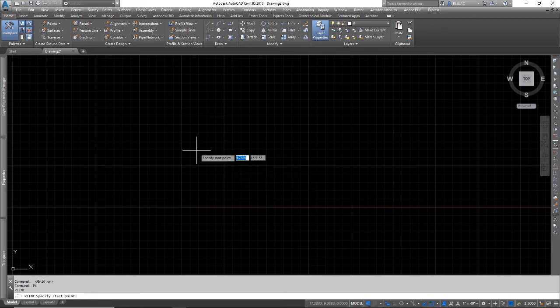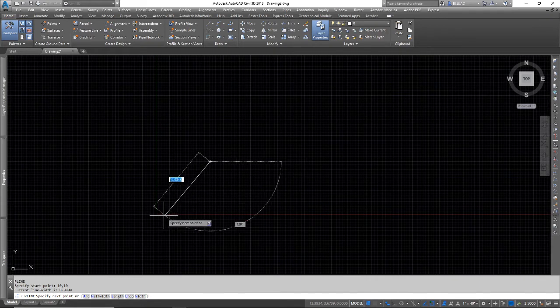Right now, before I have clicked anywhere or input anything, the relative coordinate is going to be in relation to the origin. So if I type 10,10 and hit enter, then I've started my polyline at 10 units in the x direction and 10 units in the y direction.